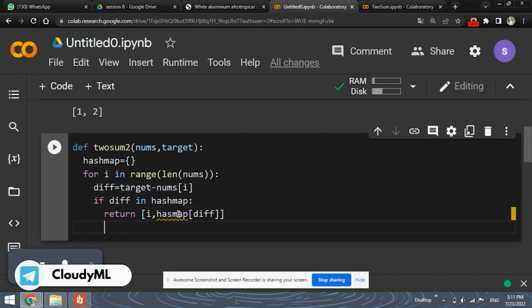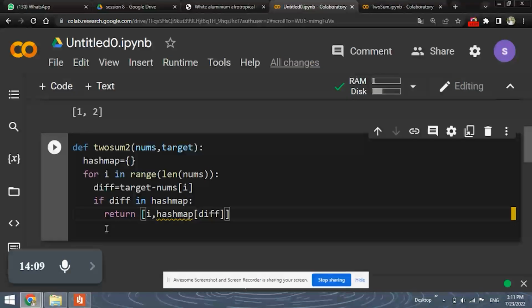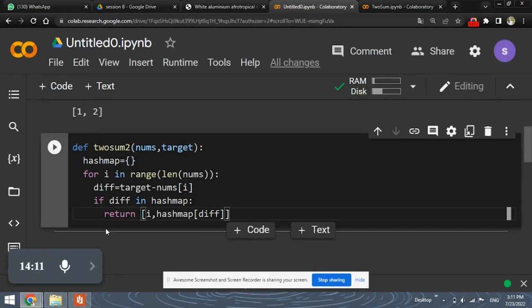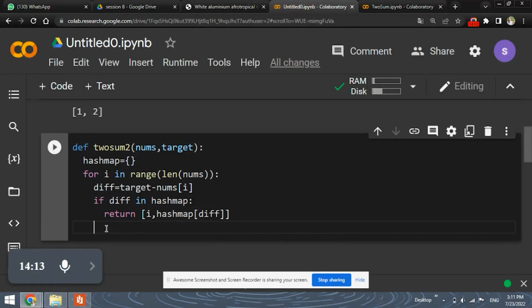And if it is not present in the hash map, then you can add this value. For adding this value, using this dictionary concept, this is the way to add a value in a dictionary: nums of i is the key, and the value you give to this particular key is i.